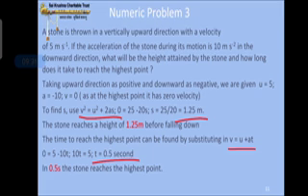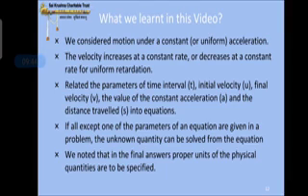Is it clear, children? You just have to apply all these values in the required equation and find out what is required. So, what we have learnt? We have learnt about the equations of motion, right? And if one parameter is unknown, then we can easily find out the solution for that. And at the end, we have to make sure that the units are written properly. For example, for acceleration, it is meter per second square. For time, it is seconds, like that. The units play a very important role in any problem.